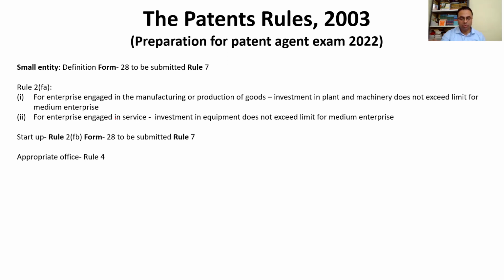Appropriate office, you have to read rule 4, what is called the appropriate office, meaning where you can file the patent documents. Okay, so the appropriate office or the patent office shall, for all the proceedings under the Act, be the head office of the patent office or the branch office, as the case may be, within whose territorial limits the applicant, or the first mentioned applicant in the case of joint applicants for a patent, normally resides or has a domicile or has a place of business, or the place from where the invention actually originated.